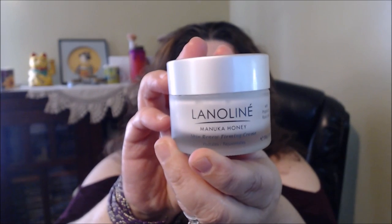Now this I just got at TJ Maxx, and I am really loving it. I don't care for the scent too much. It's not horrible, terrible, just a ho-hum kind of scent, and it's nothing great, but it's from the company Lanolin, and it's a Manuka Honey Skin Renew Firming Cream. Like I said, it's not a great scent, but it's a really thick cream. And oh my goodness, when I put it on, it's not so thick that it feels heavy. I can feel it's firming my skin and hydrating my skin and gives it that plump feeling. I love this stuff, and you can use it either day or night. This is something I put on sometimes during the daytime, especially definitely in the fall, winter.